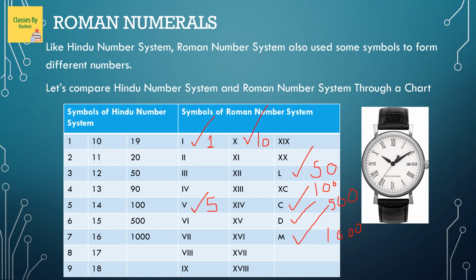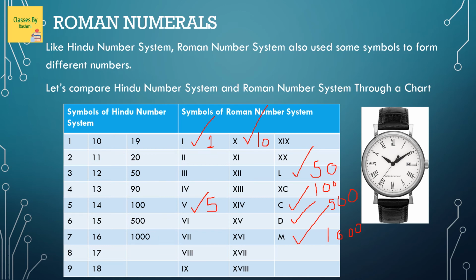You can see I have attached a picture of a hand watch which has Roman numerals in it. You can connect it with the regular watch, which has Hindi numbers in it. But for your knowledge, if at any time you get a question related to Roman numerals, or a big number to write in Roman numerals, you should know certain rules that are needed to write any number up to 1000 or more. We will see those rules in a different video.